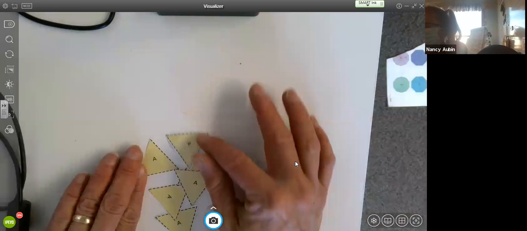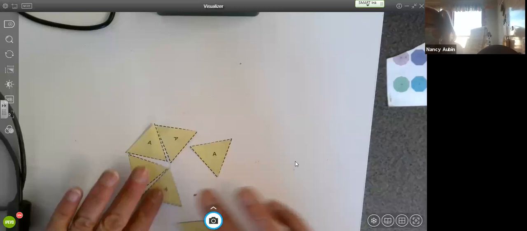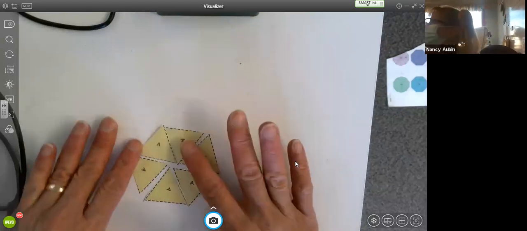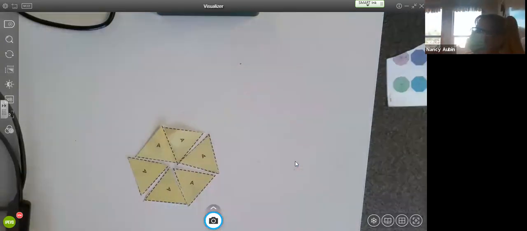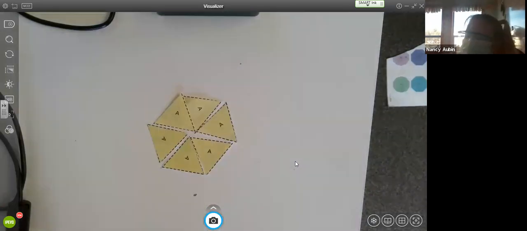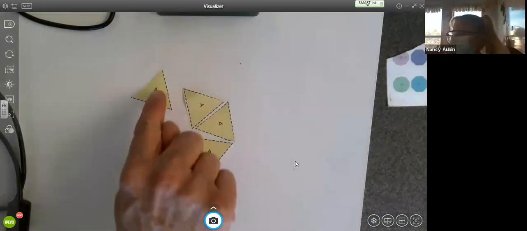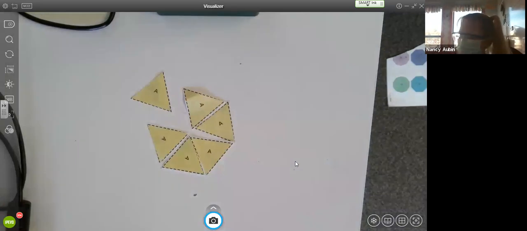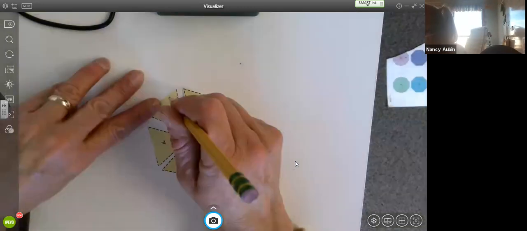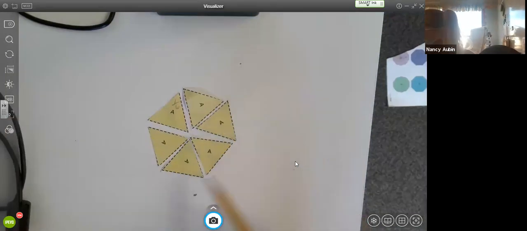I have a question for you. What fraction is one of the triangles in this polygon? What's the fraction of one of them? What do you think, Cernay? If I wanted to know the fraction of this, think of it like a type of food. I have one what out of it? 1/6. Very good. This is 1/6 of the whole. So each piece is 1/6 of the whole. 6 in one whole.